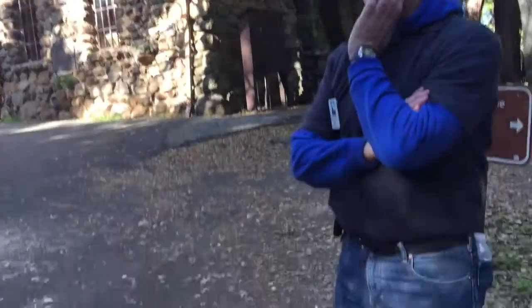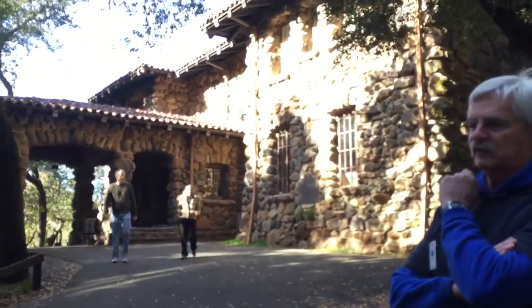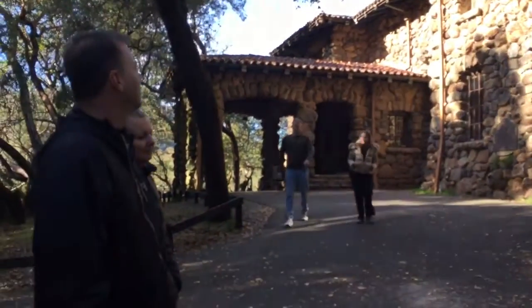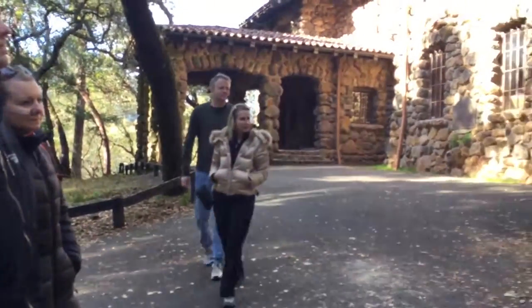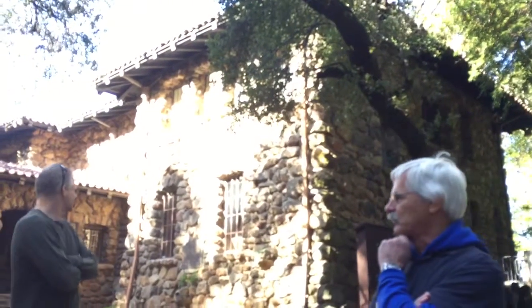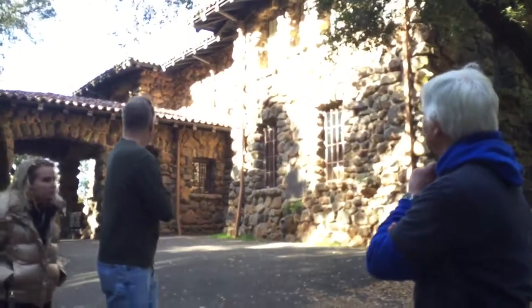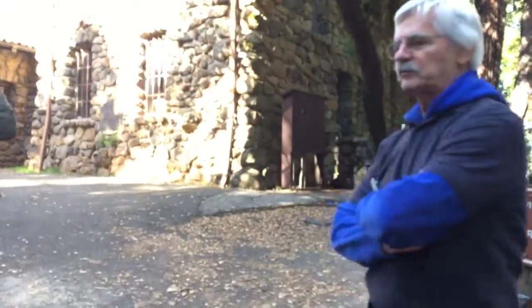We typically start this tour by talking a little bit about the house behind us. This is the house that Jack's wife Charmian had built in his honor primarily. She wanted something to honor Jack's life and his work, but she didn't want to rebuild the Wolf House. It was 15,000 square feet, much bigger than what she needed and much more expensive than what she wanted to invest. So she had a smaller version of the Wolf House built, and she called it the House of Happy Walls. She wanted it to be a memorial to Jack's life and his work.